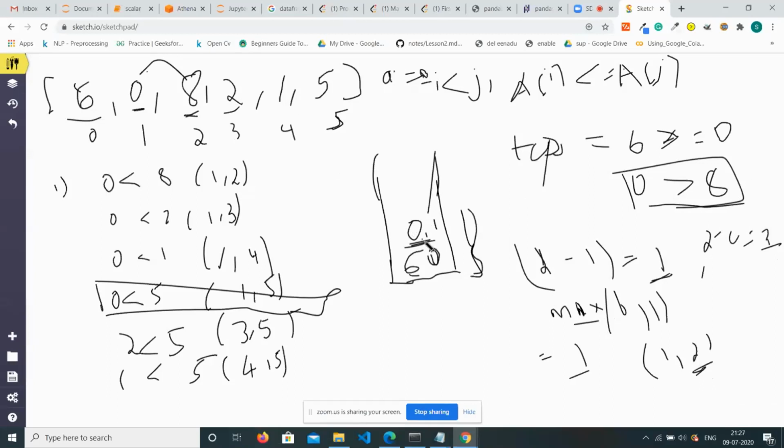So as long as the top of the stack is... So are you reinserting those elements or completely popping them off? It's a decreasing stack, right? As long as the element is less, yes, it's a decreasing stack. That I understood. But when you move to the third index, you don't have 0 in the stack, right? No, I'll not remove this 0. But then how do you reach the 0th index?